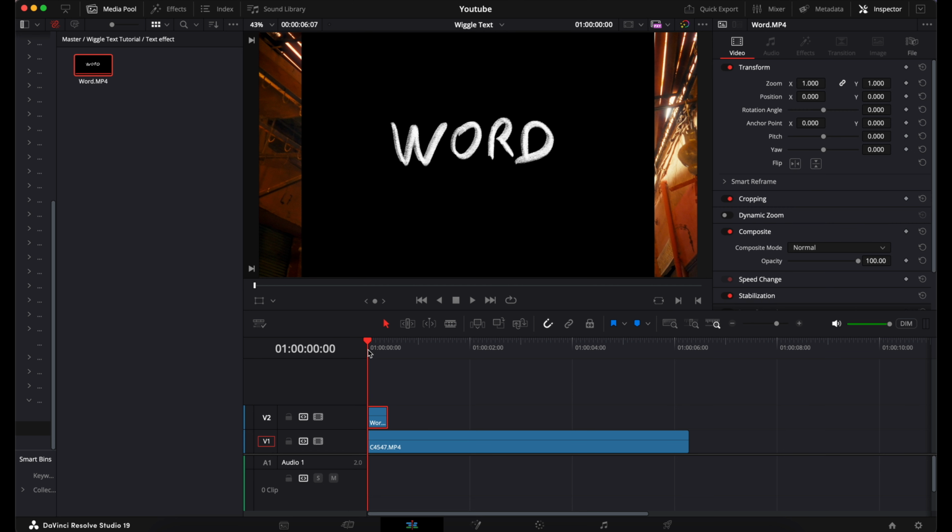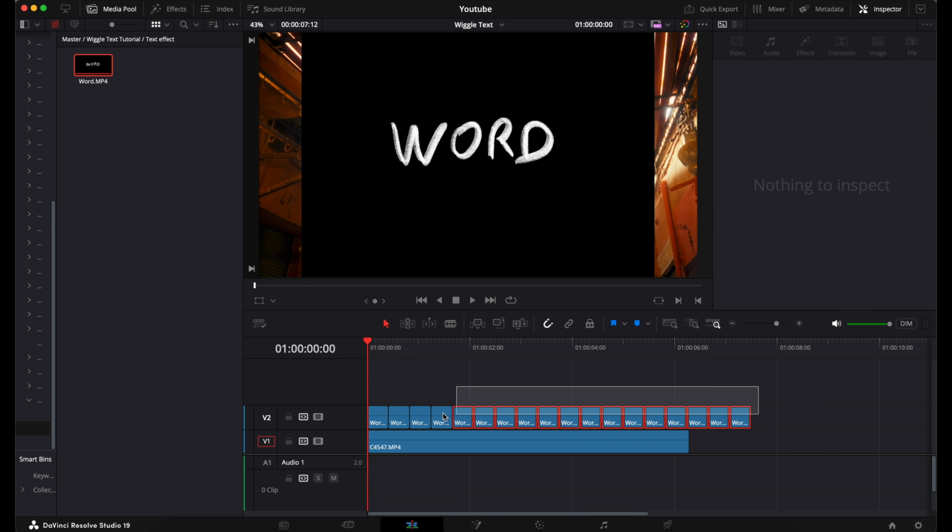And as you can see, it is very small because there's only a few frames. And to fix this, all we have to do is just basically copy and paste it. So now I'm going to just hold the Option key and drag it like this, and we can even extend it more. So I select all of them and then drag again. You can do this as many times as you'd like.